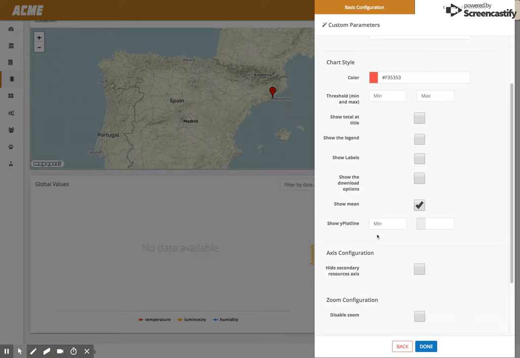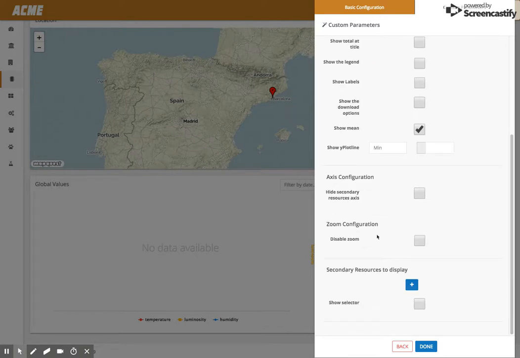If you want to show a specific plotline, in case you want to have a line there. In this case, I want to show a secondary resource. And if you want to disable zoom: these dashboards are mobile responsive, but with mobile phones the zoom doesn't work really well, so you should disable zoom, okay?